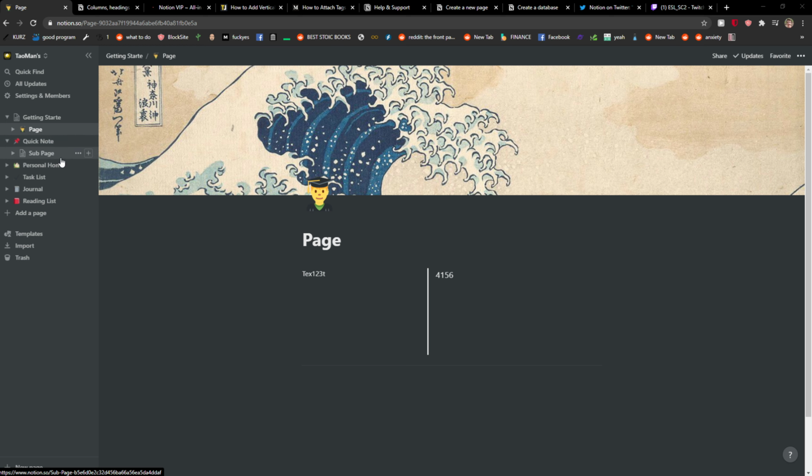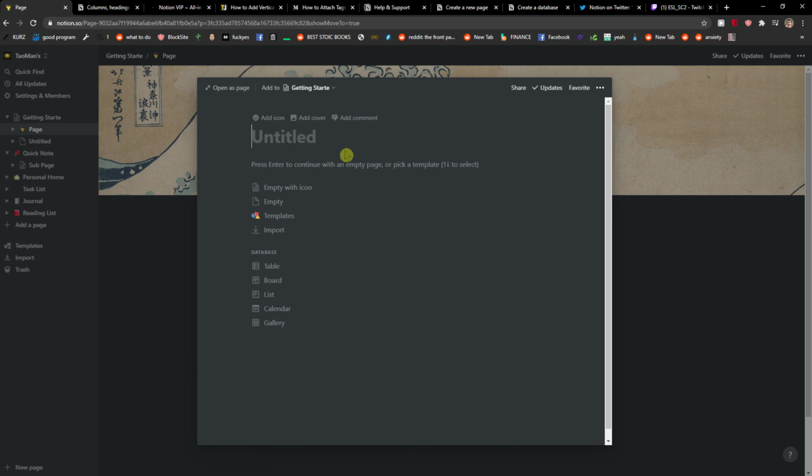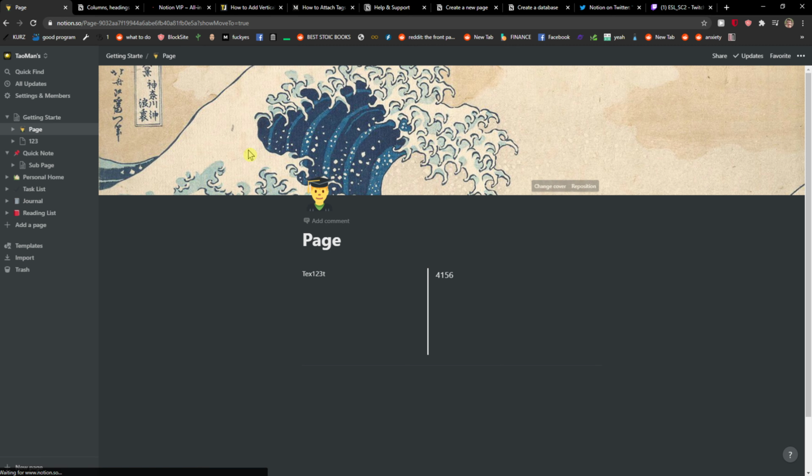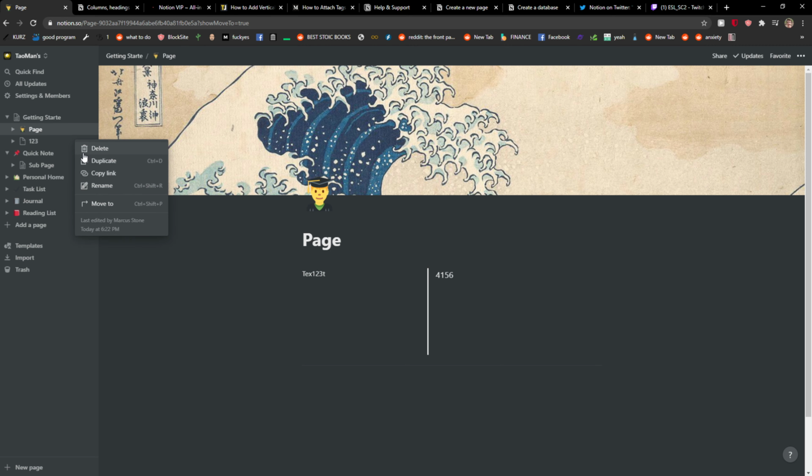I'm going to create a new page, whatever, and I have it right here. You need to actually delete it. The delete button is actually the archive button, because everything you delete won't actually get deleted. It will be in the trash, yes, but it won't be ultimately deleted. When you're in Windows and you delete something forever and you can't find it anymore, it doesn't work in Notion like that.